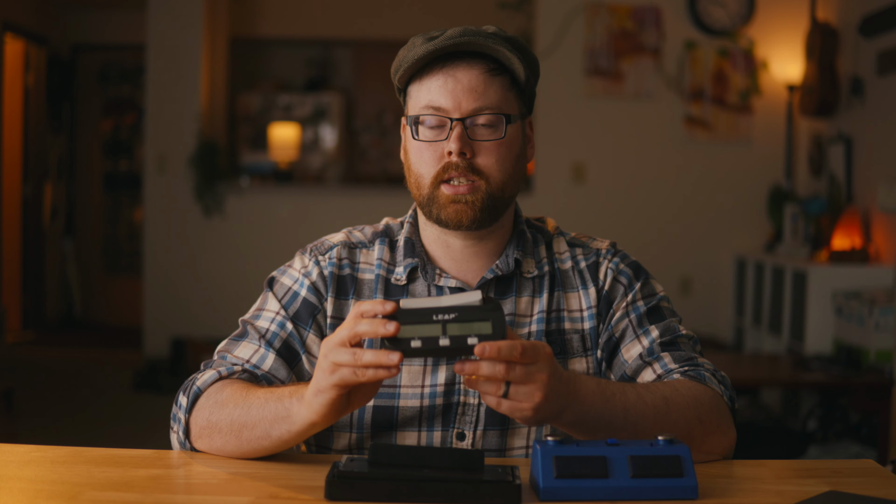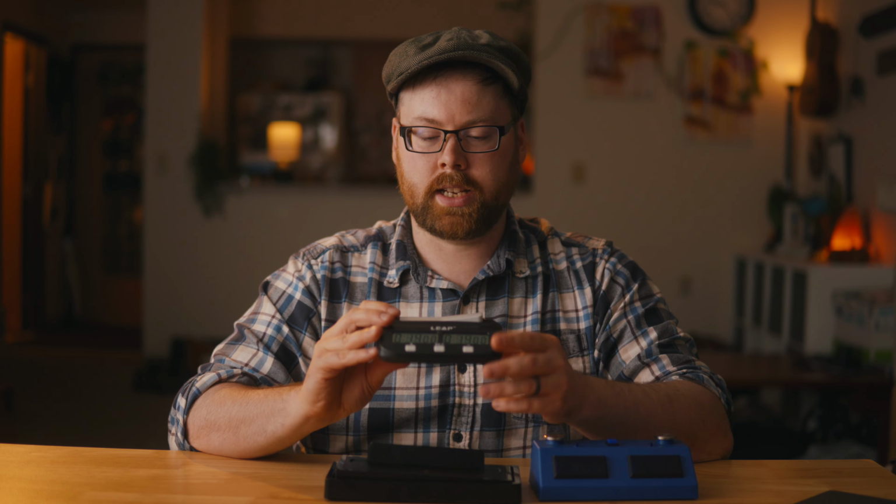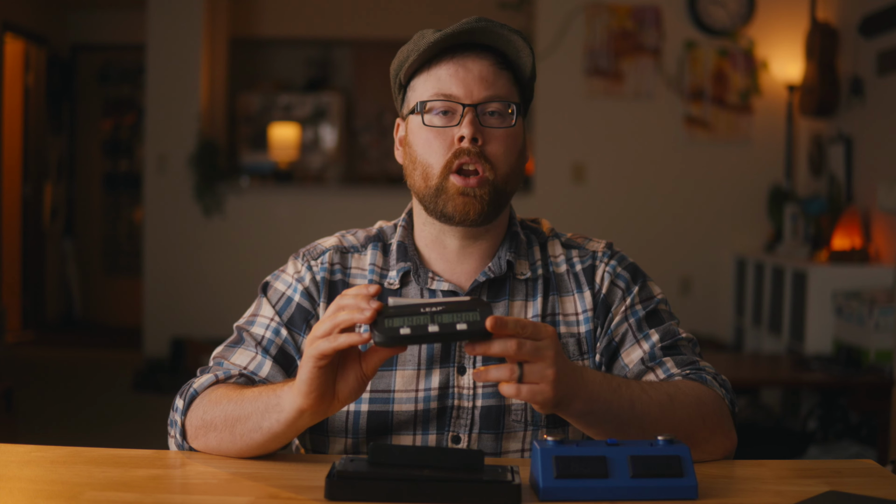And this last one here is probably the most no-nonsense clock. I really like this one for the tactile feel of the rocker here. And this is also just a really good no-nonsense clock. I'll be setting up each of these clocks individually. We're going to be doing a 5-point match, 2 minutes per point with a 12-second delay. So each player will have 10 minutes on the clock with a 12-second delay. I've time-stamped each clock below, so feel free to jump around to whichever one you're interested in, or if you want to watch them all, that's cool too.